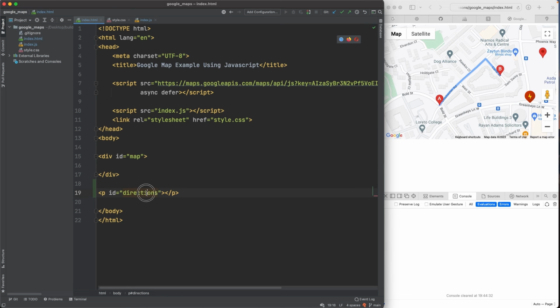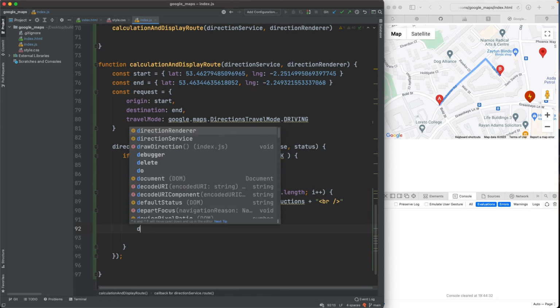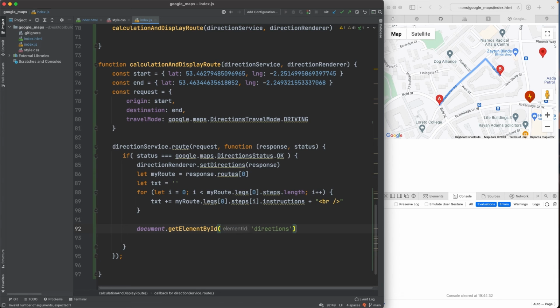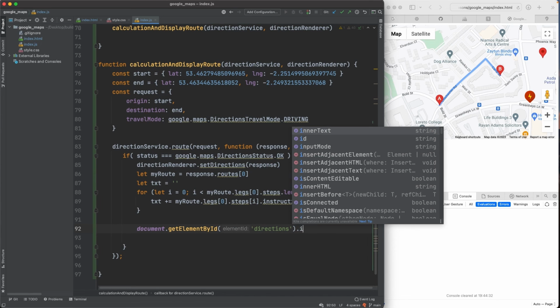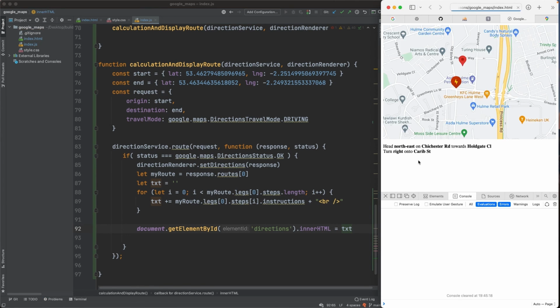Now I want to show the information here just to clarify what is inside this. JavaScript provides us an excellent way, getElementById, and I will do innerText, or because it contains HTML, I will use innerHTML. Simply I will do this. Now let's see what we get here.